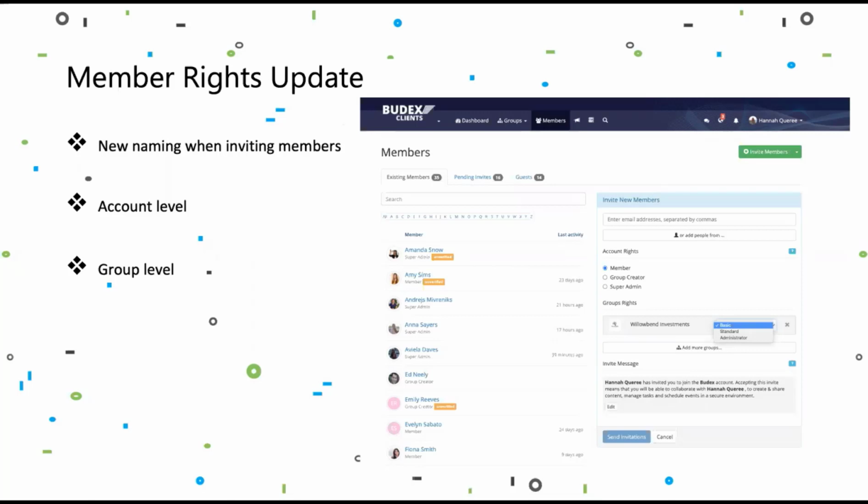And then we've got a standard member, and that's more for like creating content and things like that. So if you want them to say be able to create a folder or upload a file or create a note or reply to a discussion, you would need to make them a standard member if you want them to have a bit of like collaboration function. And then lastly, we've got the basic member, and that's more if you just want them to sort of log in, read documents, view them, and be able to comment. But you don't want them to say like actually upload anything. Then in that instance, you would make them a basic member.